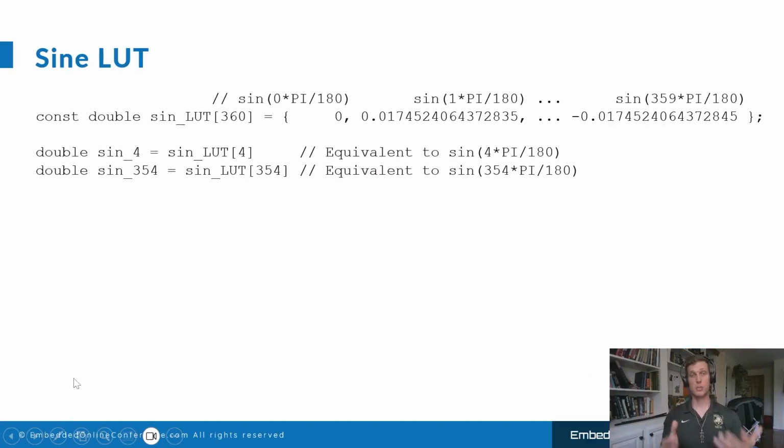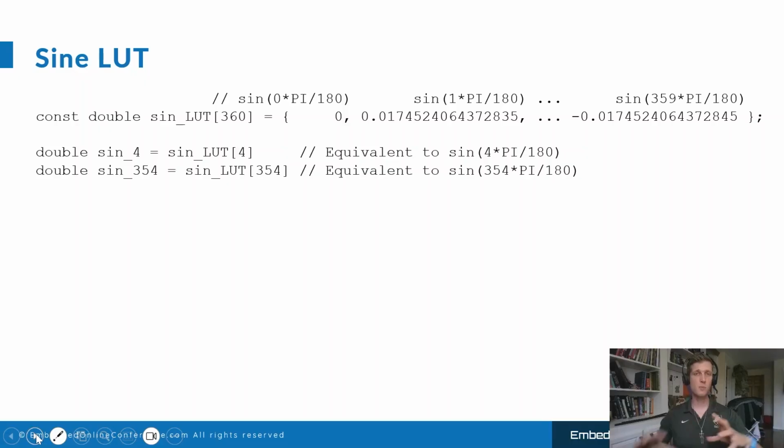What is a lookup table? Well, here's a quick example. Let's say I wanted to compute the sine of a number from 0 degrees to 359 degrees. I could call into the library sine function, which might take a bit of time because that can be computationally intensive, or I could create an array of 360 elements where each element in that array corresponds to the sine of that value in degrees. And then looking up the sine of 4 degrees is simply an access into memory, into this array. And this has potentially some performance boosts to our program. We can avoid having to compute the sine function on the fly.